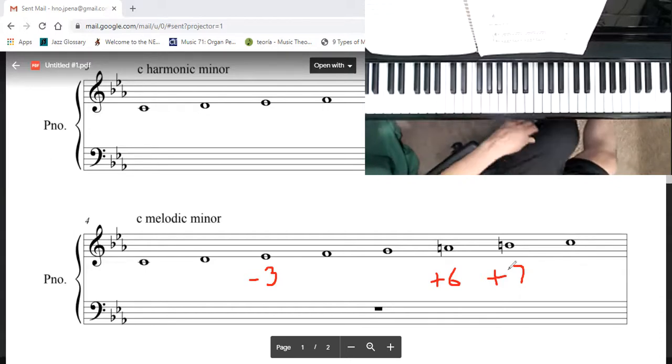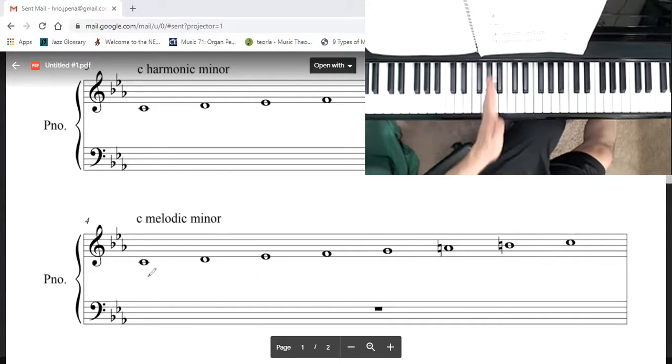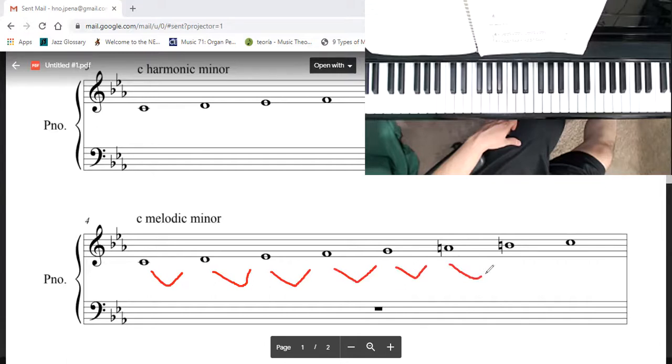Interesting, isn't that? Let's talk about the whole steps and half steps for this one. It's going to be kind of half minor, half major, reminiscent of what we did in the previous two scales. So half for minor and then half for major. We're going to have a whole step here. We have a half step here once again.